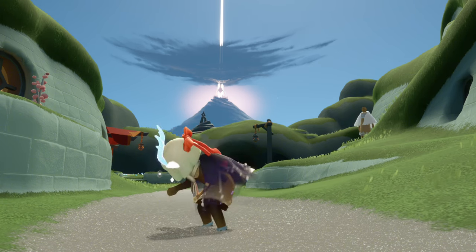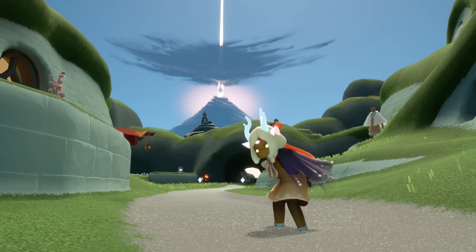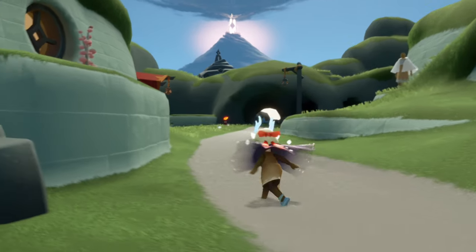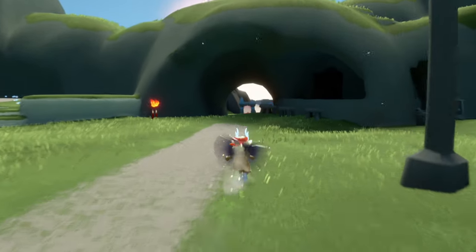We'll also go over Orbit, which is the section right after the Eye of Eden. This is of course where we can collect our ascended candles for completing the Eye of Eden, ascend spirits and get their permanent wing buffs, and find some elder cosmetics.